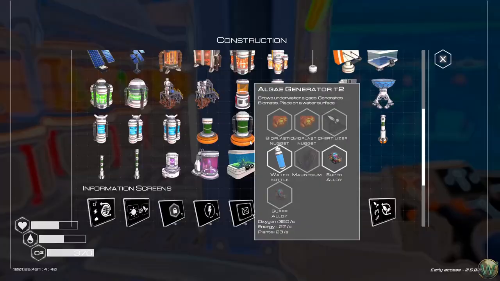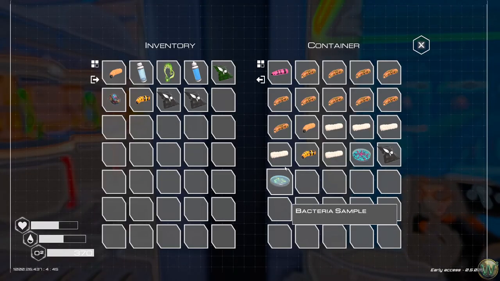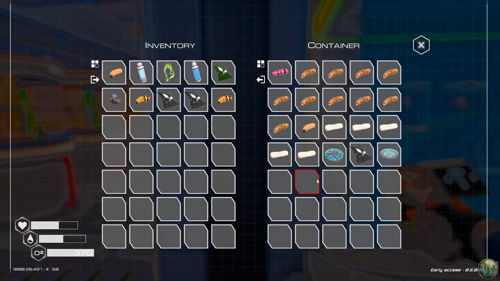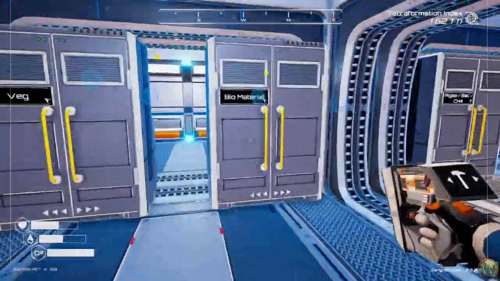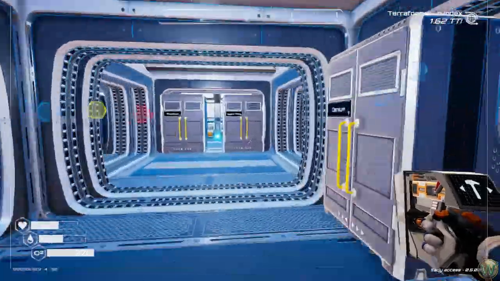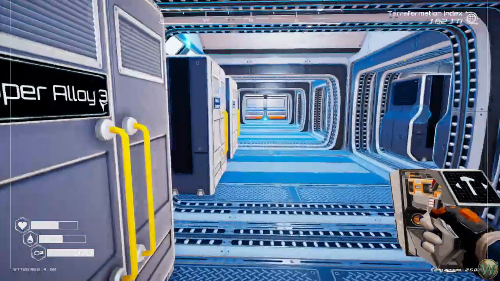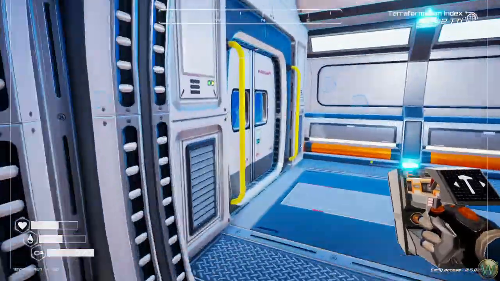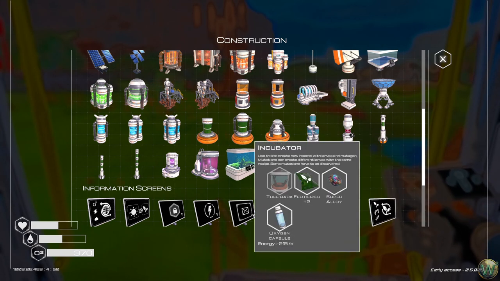Okay. So, two bee larvae, two super alloy, two fertilizer, two bioplastic nuggets. Here, and not you, but you. And let's go set up some bees. What else is there with bee-related stuff? Is that just silk generator, butterfly farm?